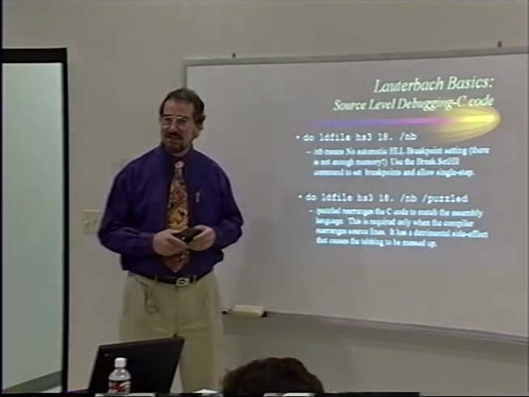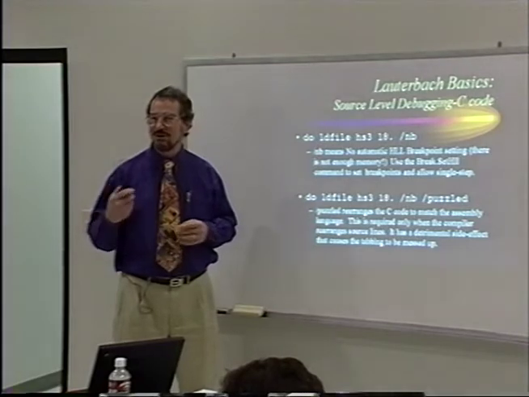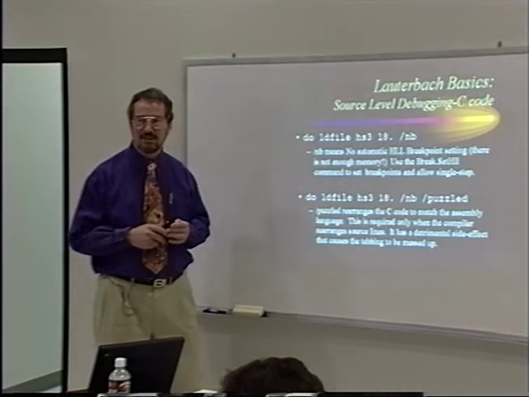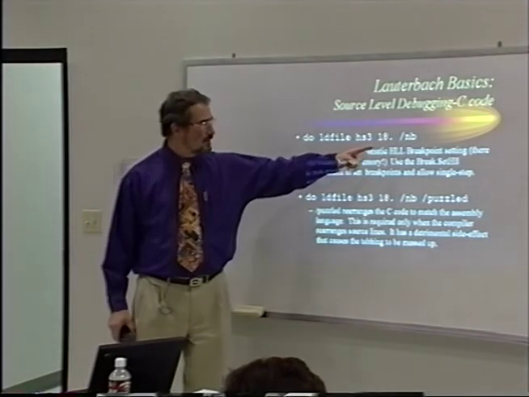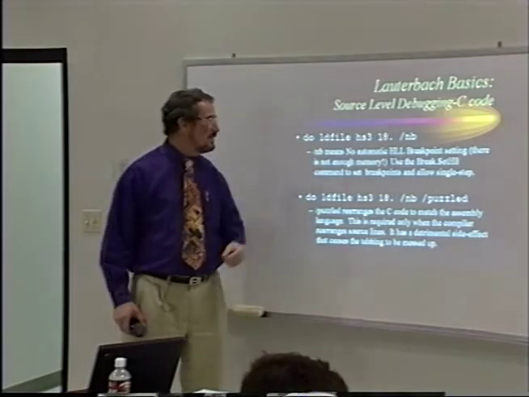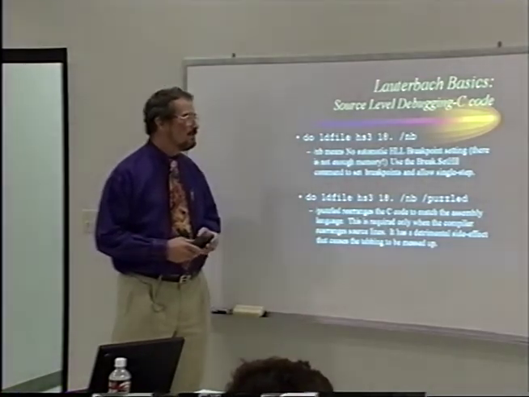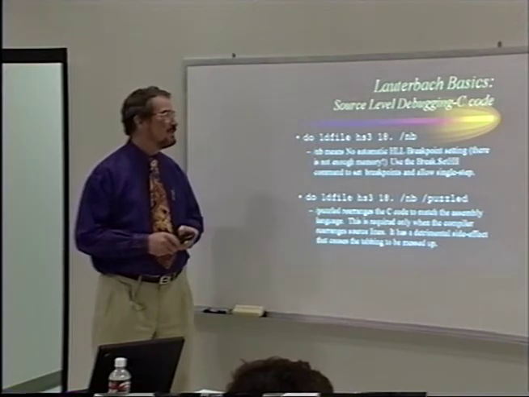HDT is the CPOS or the Tejas project. All those various names we've got for the C code they generated in Texas, and that we're all starting to use more and more of. Page 18 decimal is the page they are loading. /NB means no automatic HLL, that's higher level language, breakpoint setting.